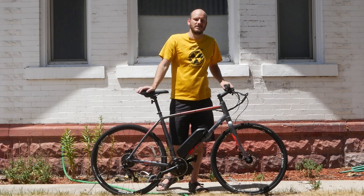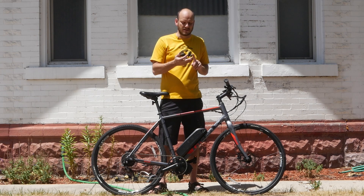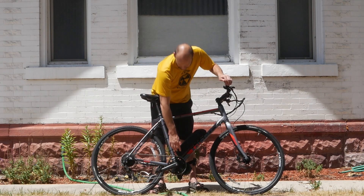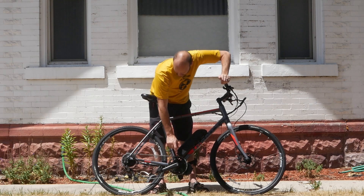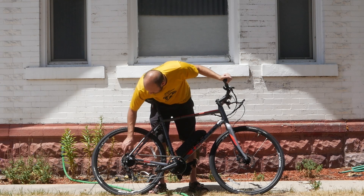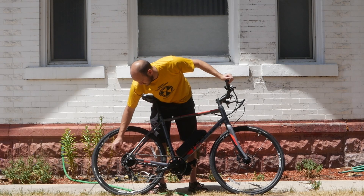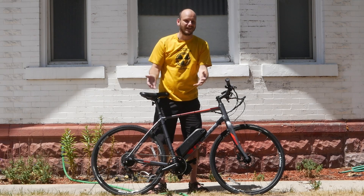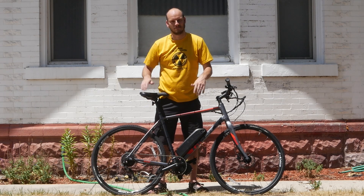To give you a quick description of what the Johnny Nerd Out tests are: there's a hill climb test — one from a standstill and one from a running start — and then a top speed test on flat ground with just the motor. I don't pedal on any of these tests because I want to show you what the motor is capable of doing, and what it does when multiplied by these gears. This shows both low end and top end. With a hub motor you're stuck on one fixed gear ratio, but a mid-drive multiplies it by the rear gears. If I want to climb hills, I put it in the low gear and that motor gets multiplied — this is a 36-tooth here and 11-tooth here, that's over a 300% gear ratio. Mid-drive — it's the future.